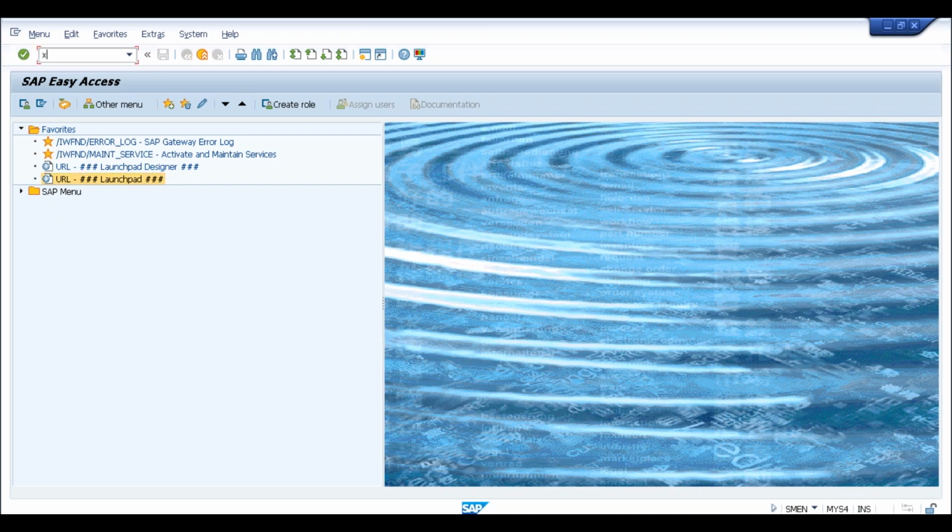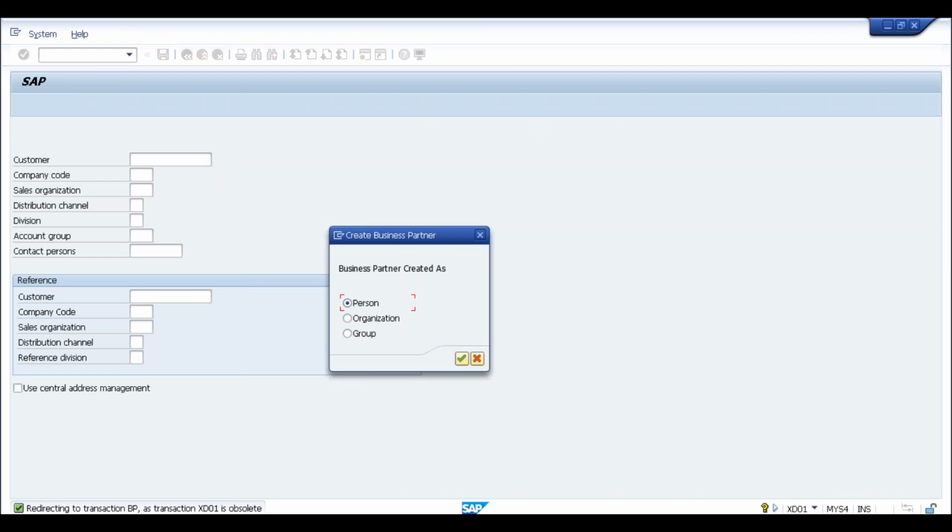The way in which we were creating the customers and vendors, transactions XD01, XK01, these transactions are no more available. The reason is in ECC we had a choice whether we want to create a business partner or not for each and every customer. In ECC also, if you are using FSCM component or CRM, SRM, we normally create the business partner, but it was not mandatory because if I want to use the normal SD and MM transactions, I can still continue to create customers and suppliers independently without any link to business partner.